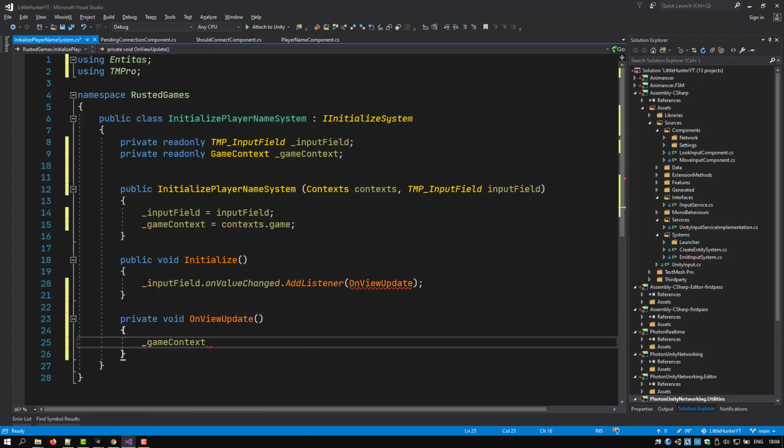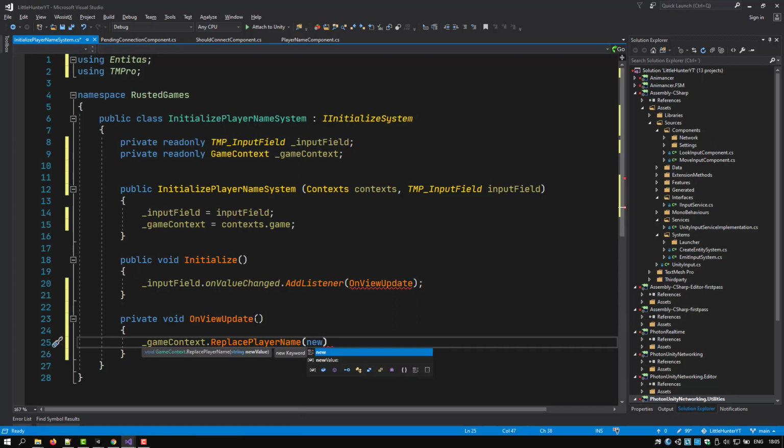and let's do a game context replace player name. You see the extension method, the options that it gives me: remove player name, replace player name, set player name, add entity index, or well, we don't have in this case add player name, but we need to replace, which will be like an update.